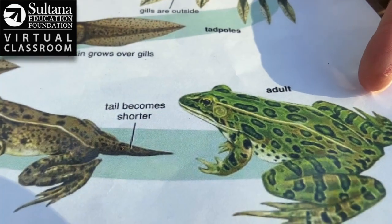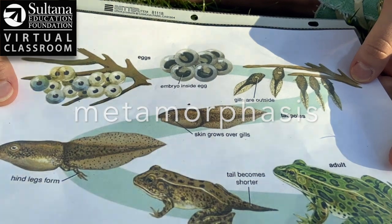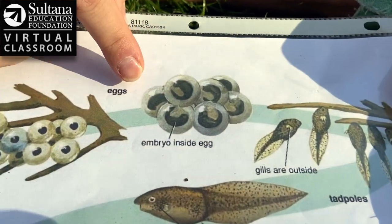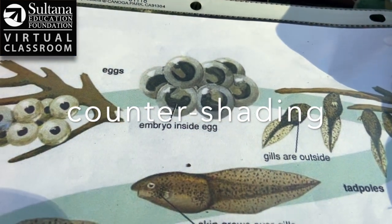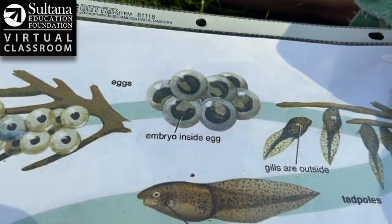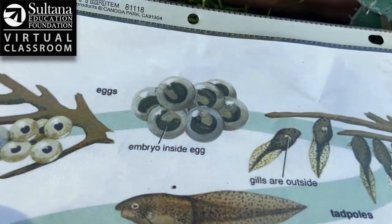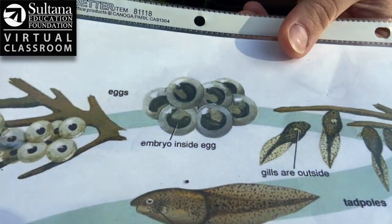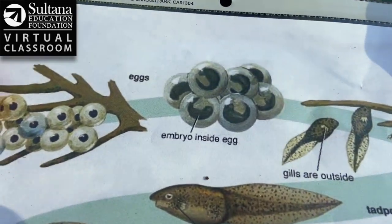This entire process is called metamorphosis and it's really unique to the life cycle of an amphibian. A really cool adaptation they have when they're embryos inside the eggs is called counter shading, which Chris talked about when he was looking at hog chukers. Counter shading is when you're darker on top — so if you're an animal looking down, it blends in with the water — but if you're an animal in the water looking up, the embryo inside the egg is lighter in color to blend in with the sun. The adult version of the toad does this too.